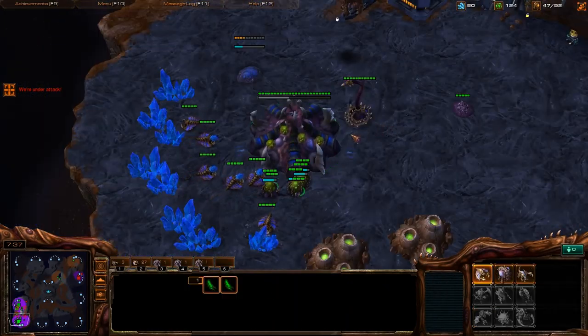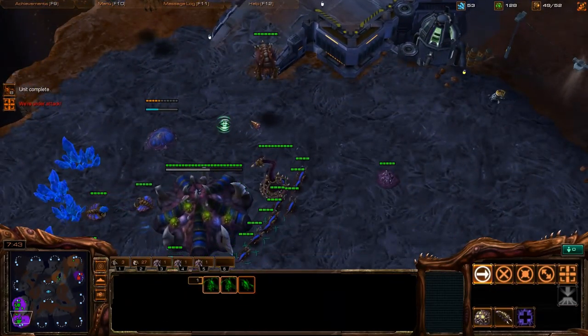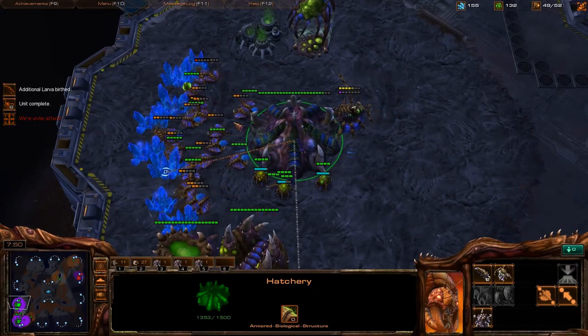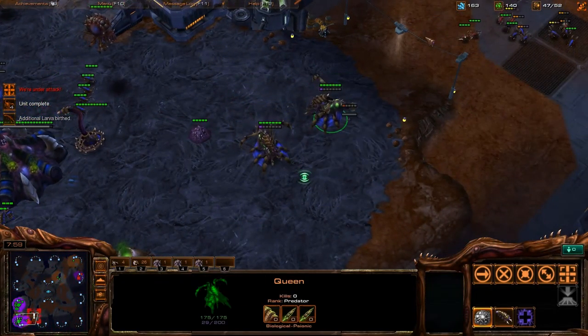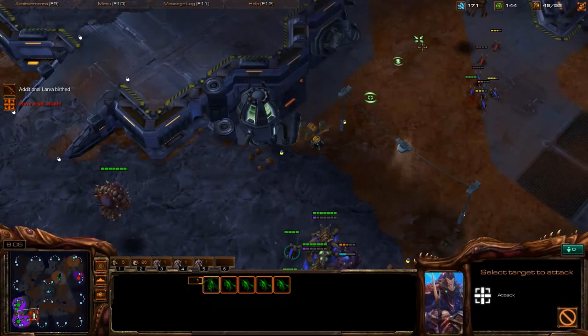It's okay. What I want to try and do with my money, which I should have enough to do now, is stop the banelings outside, sorry, and get a roach warren up. Our forces are under attack. Yeah, we're doing fine.